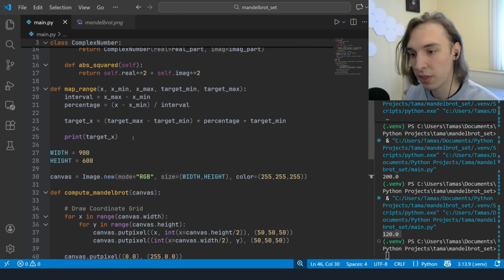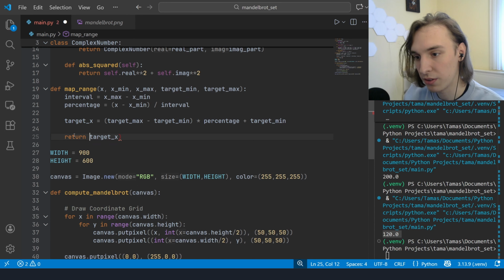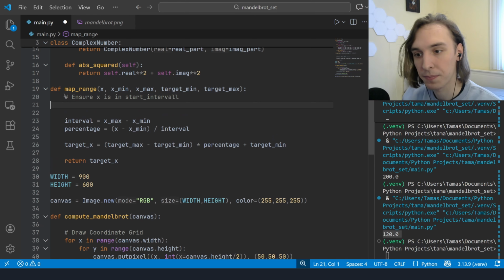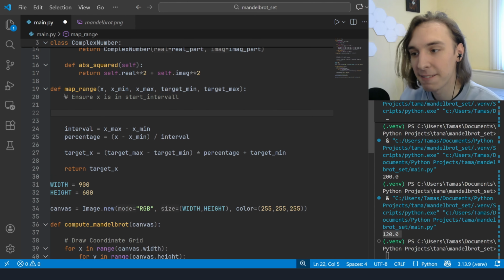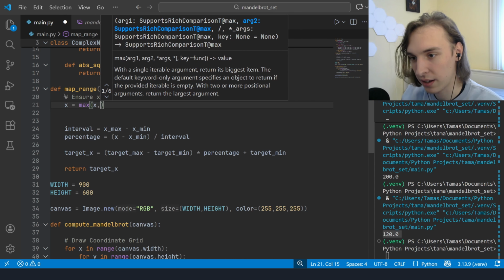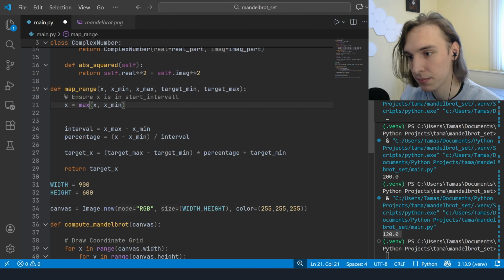Okay, also one thing, so instead of printing, we'll return it. Also, what I want to do is ensure x is in the start interval. I just got a message on my phone, but we're gonna ignore that. And so what we'll do is say x should be the maximum between x and x min.